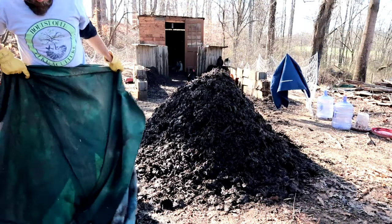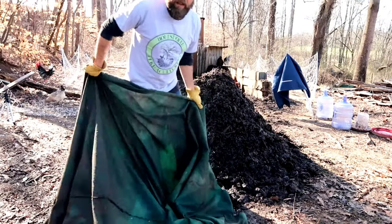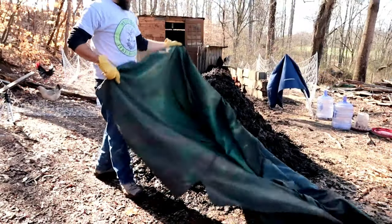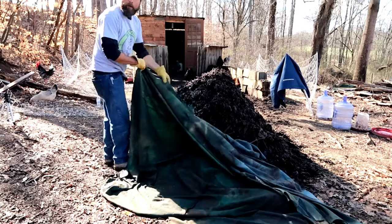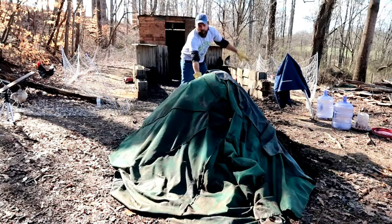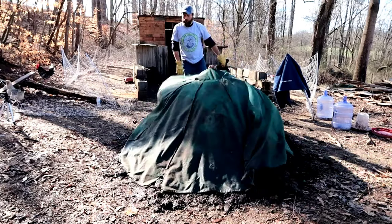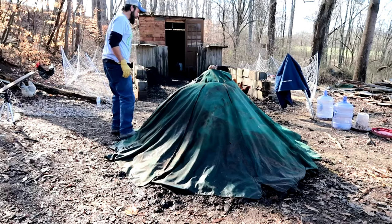Let's cover it. If you're wondering what I'm using to cover it with, this is an old canvas I found in the woods that used to be a big umbrella canvas. Instead of throwing it away, I'll use it to cover compost. Fits it pretty well, actually.